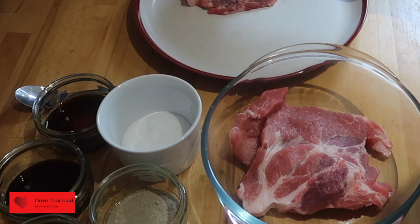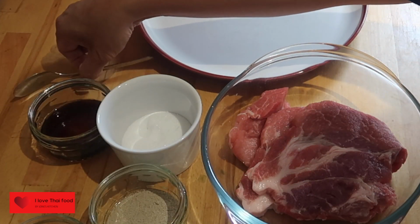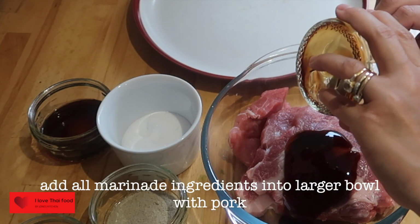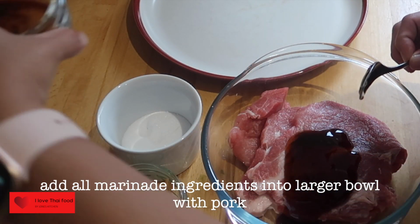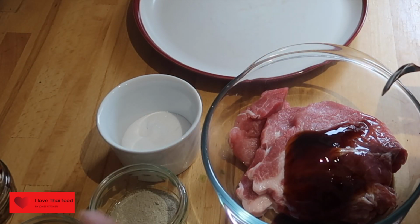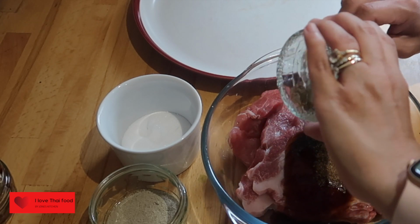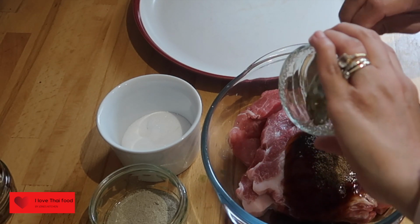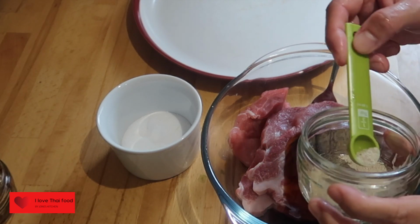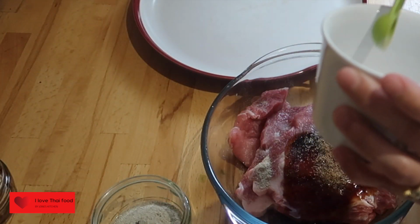Put pork in a large bowl. Add oyster sauce, Maggi sauce, ground coriander, white pepper, and some sugar.